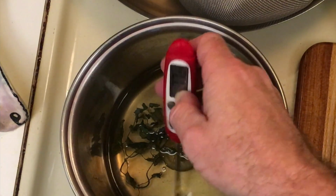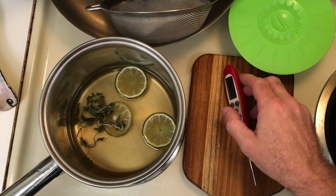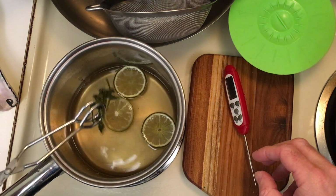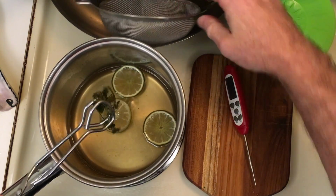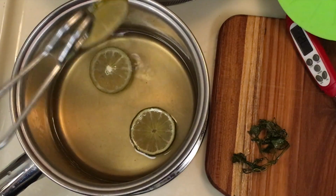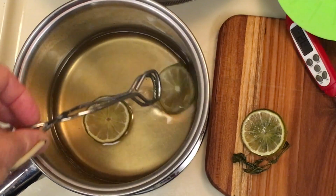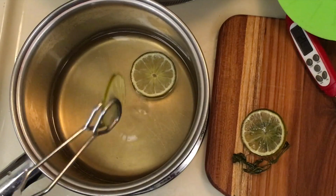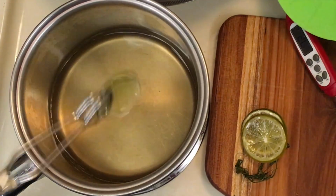Okay, I let this one cool down for quite a long time. It's now down to ambient temperature, about 75 degrees. And normally, if you've cut up your herbs and minced them, you'll probably want to use a strainer. Otherwise, in this case, I can just pick them out along with the fruit. And then put this into a mason jar into the fridge. And then you can add it to your iced tea or your sparkling waters or whatever you want.